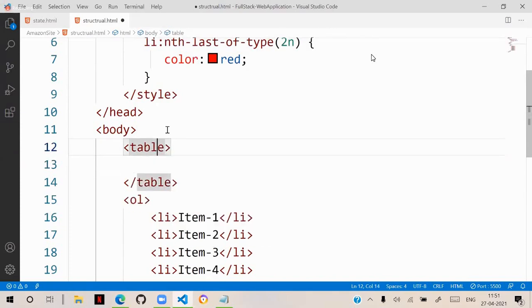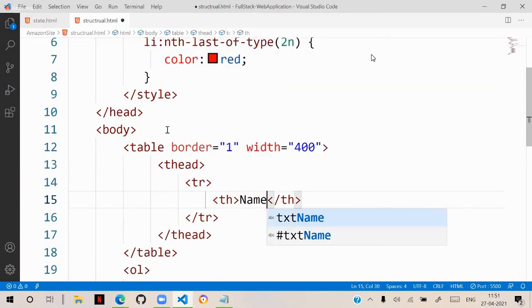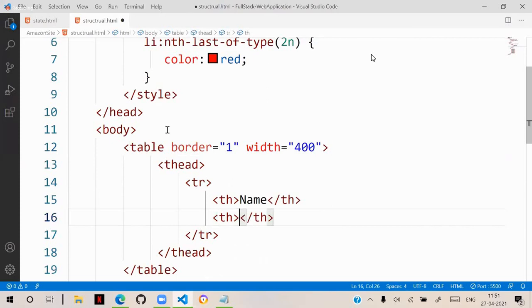For this table, I added a border and some width, equal to 400. In that table, we have thead, with a TR, a TH for name and a TH for price. That is what we defined.